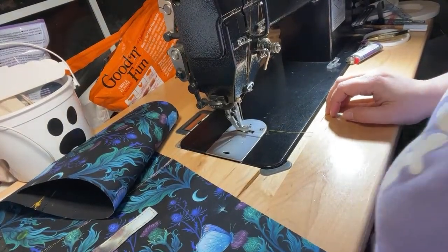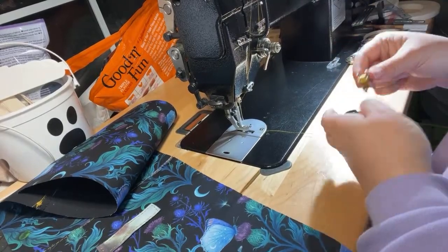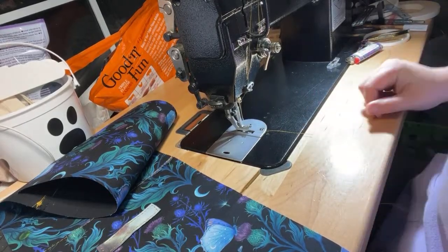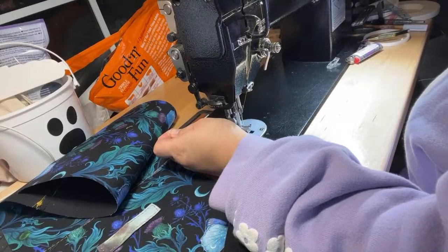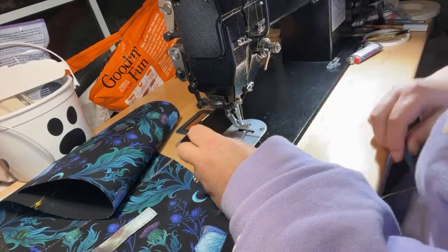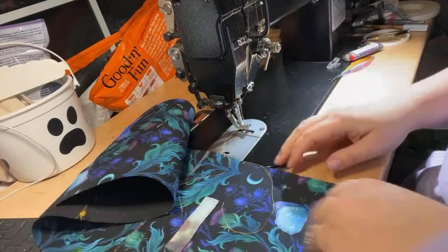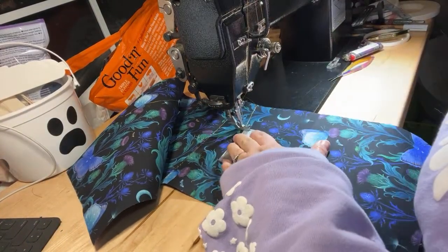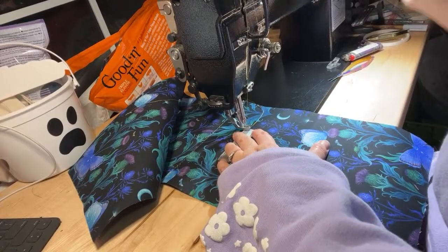Let me redo my bobbin. It's because you never know, sometimes something isn't right for other reasons. Everything looks good as far as my top thread. Everything's in the right place. Okay. I always like to try to match my stitching.